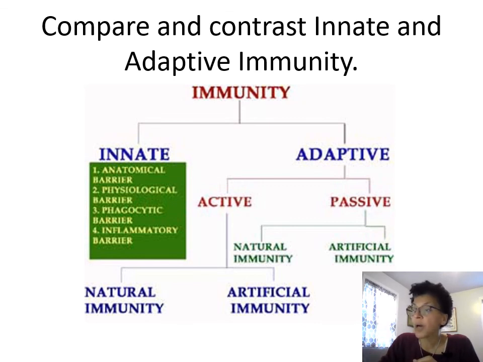Now you've got some other immunity terminology here. Active, natural, passive, artificial. So how did we use that information? Here's my definition. Active: you are exposed to antigen. You have to go through the entire immune response. Passive: you're exposed to antibody. You do not go through the entire immune response.